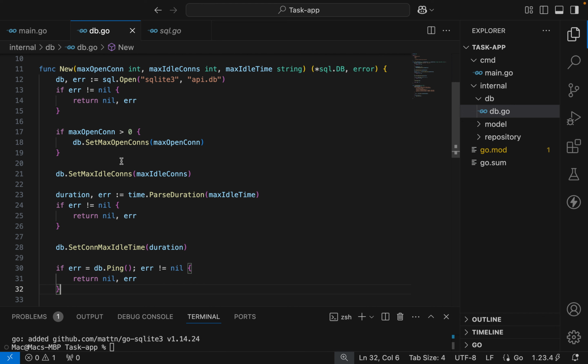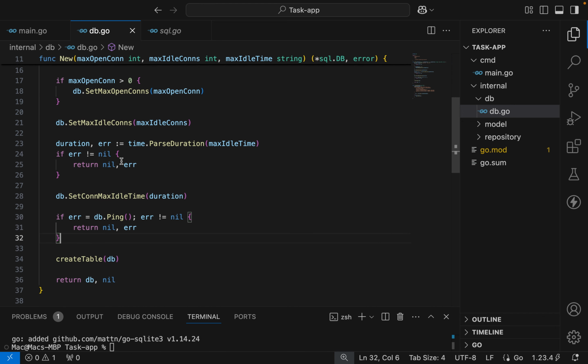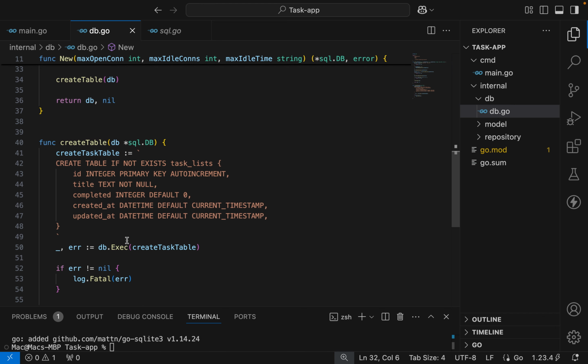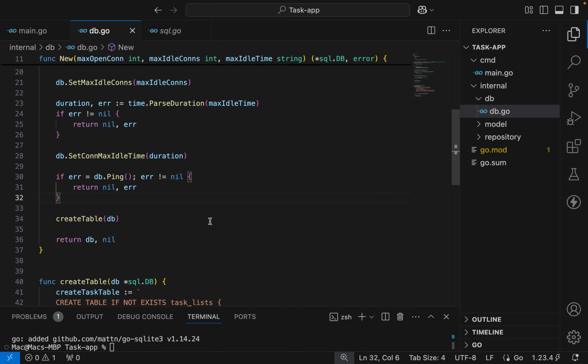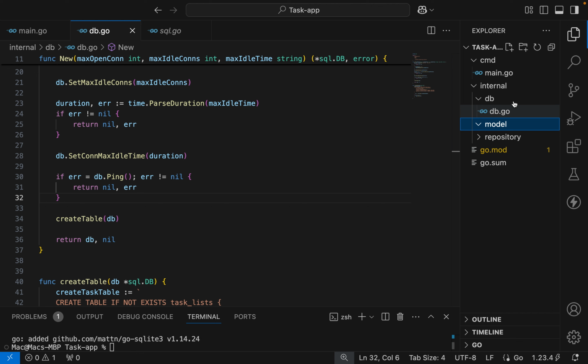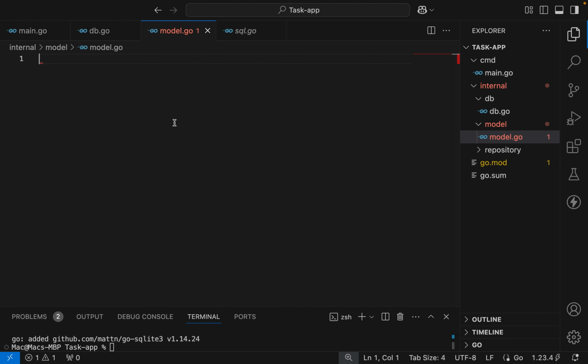So when we call this method, then we expect that there's a connection established in the database, and at the same time our table is also created. All right, so that is that for the database. We are going to be testing that later. So what we're going to do is, let's create a model. Once I'm done here, we'll go to the main and do the things that we need to do inside our main.